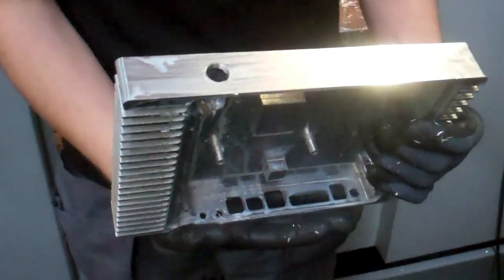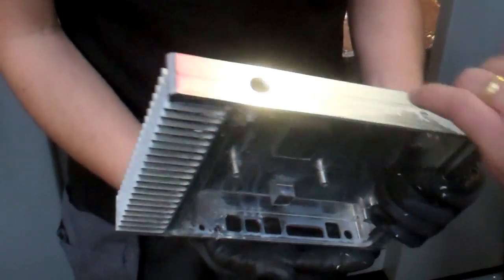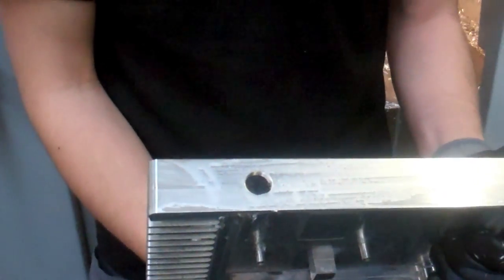So that's the power switch. I actually threaded the power switch as well. I don't know if the camera can see that, but there's a thread in there — it's not just the hole, it's been threaded on this one. Excellent, that's really cool — straight from the machine as well.